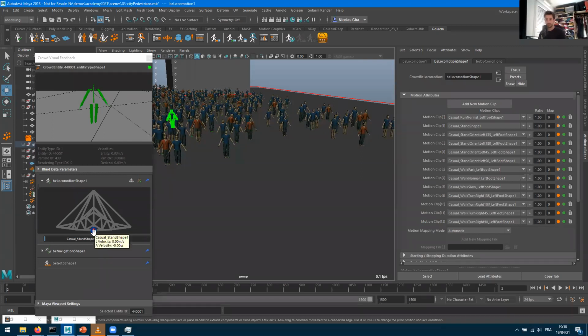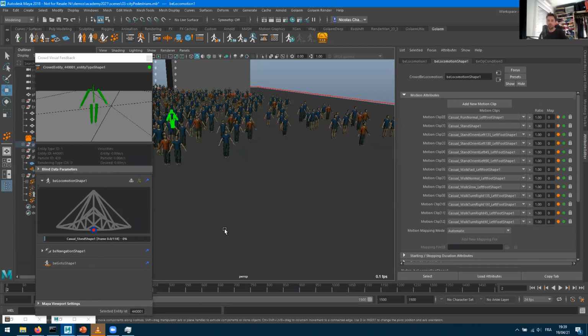So what's this animation here at 0, 0? And I kind of hovered it. So yeah, stand. True. So we need to have a stand animation because when there's no velocity on the characters, when there's nothing asked of them, we don't want them to be T-posed. It will not be really natural. So we want you to provide a stand animation. What happens when there's no rules to apply to my characters?